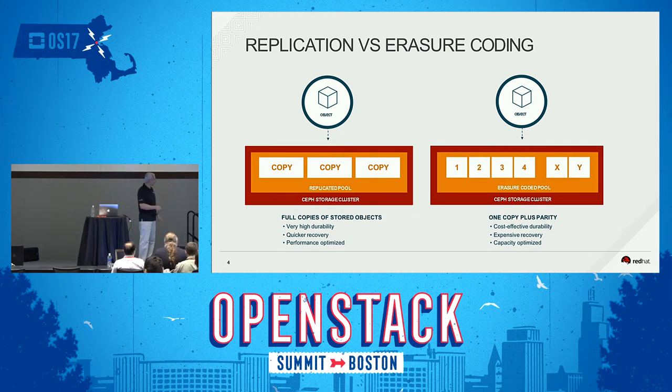Now, the other type of protection we have here is erasure coding. Erasure coding is a way to protect the data, but it's going to be capacity optimized. We're going to do exactly what we do with RAID. We're going to store the data, and we're going to calculate some parity so that if something goes missing, we will be able to rebuild the missing data using the surviving data, including the parities that we calculated. So it's really equivalent to what we are doing with RAID 5 and RAID 6.